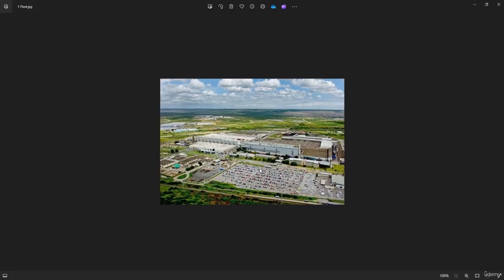The first picture is a manufacturing plant. This plant is based in Port Elizabeth. And as you can see from here at the end of the picture, there's a road here, and then there's another road that goes that way. So this is the whole plant here. And this is an automotive plant based in Port Elizabeth, South Africa.